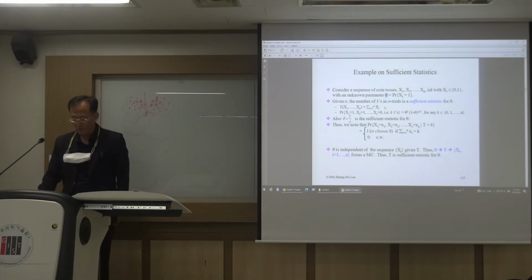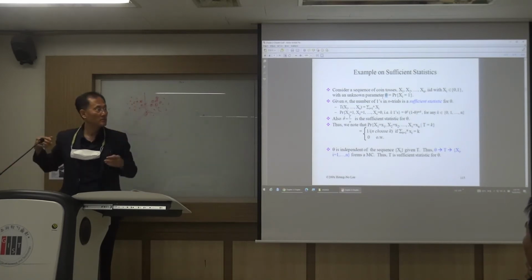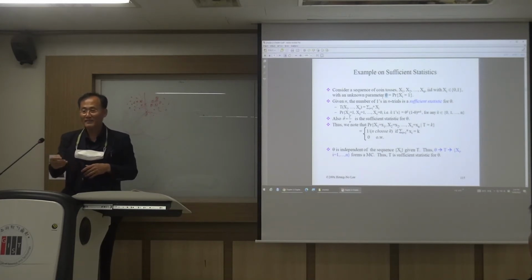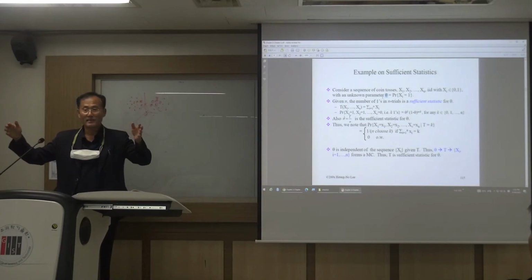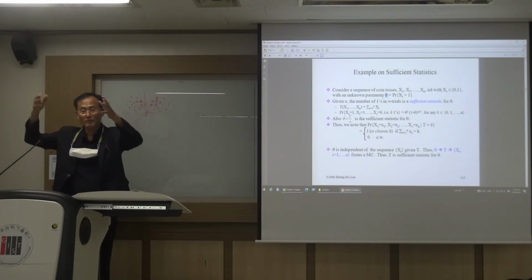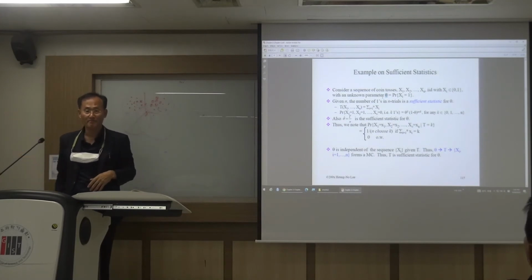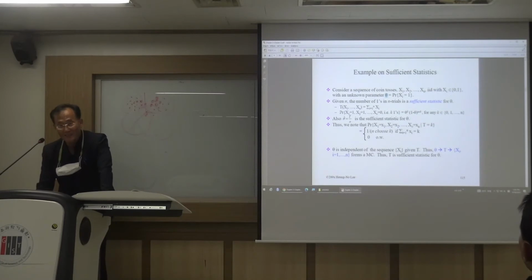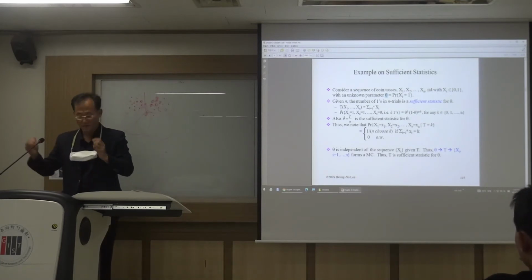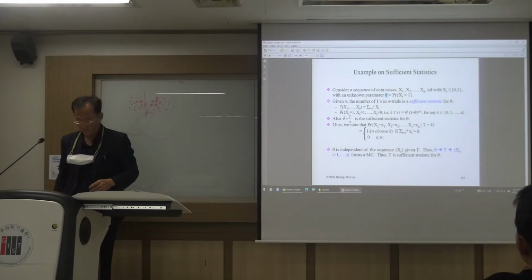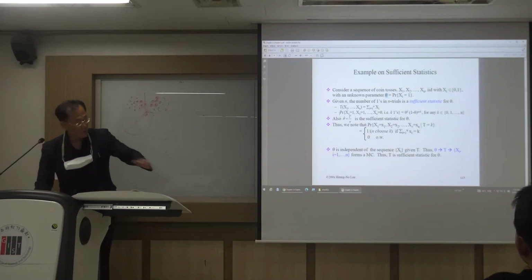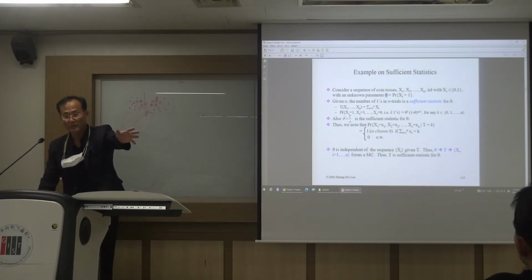So if you want to make an inference on the theta, let's say theta was half, right? You do n trials. How many successes do you have, usually, if it is an unbiased coin? If you have done n trials where n is equal to 100, you would probably have 50 or 51 or 49, right? So roughly it is half, right? So here we are trying to prove that that is a sufficient statistic. The sum of the successes is the best that you can do about the inference on theta, okay? That's what it is. And I have a long proof in the website, video, and the lecture notes as well.